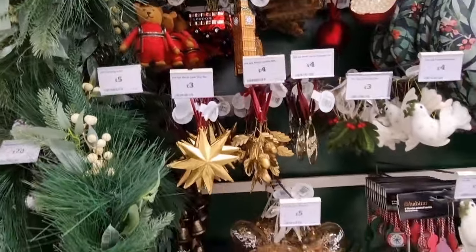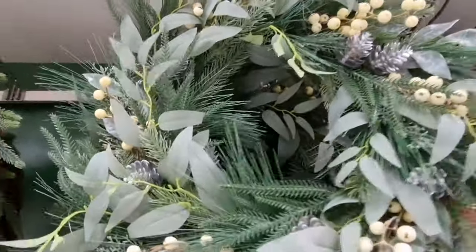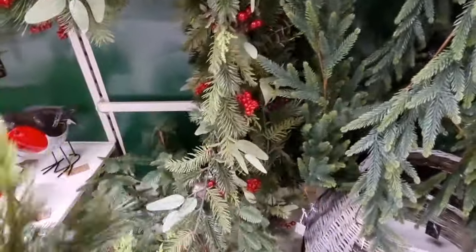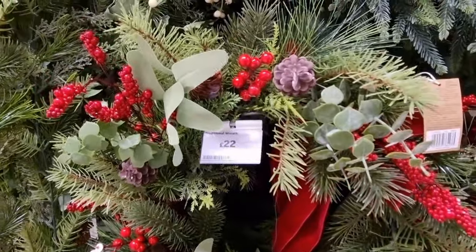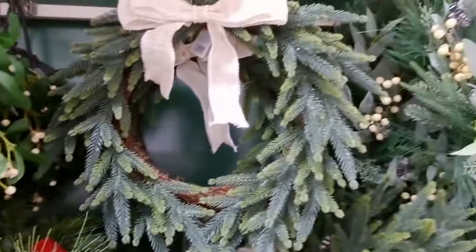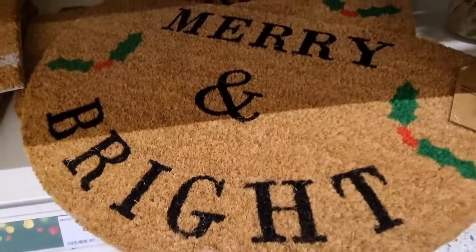This is quite exciting — we're getting to the foliage and stuff. I like this wreath with the mistletoe on, that one is thirty pounds. Then there's a matching garland for twenty. They have tree skirts in Sainsbury's this year! And this garland here — oh that's nice because it's not so chunky, I like the pine cone and the berries on it, twenty pounds which is a good price. You can have the matching wreath in that one for twenty-two. And I'm getting these sprigs of mistletoe — they're nice, I'm gonna hang them up. Get a couple of them!